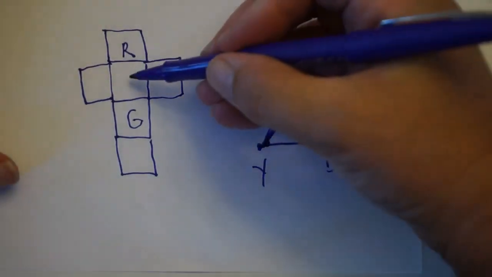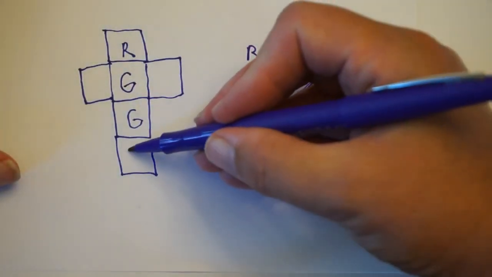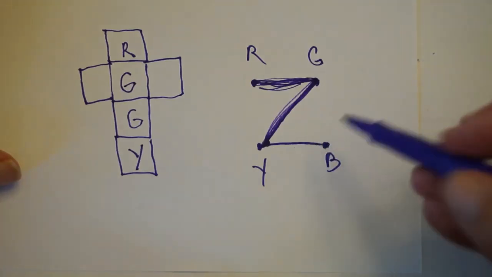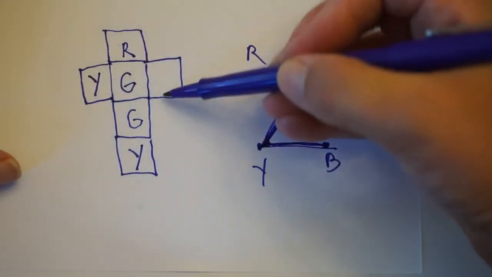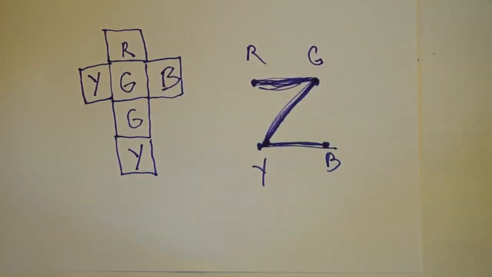So let's just keep going down. Let's say we go green to yellow. And then we have one left, which is yellow to blue. And that's going to fill in this part over here. But then I want you to be able to go the other way as well.